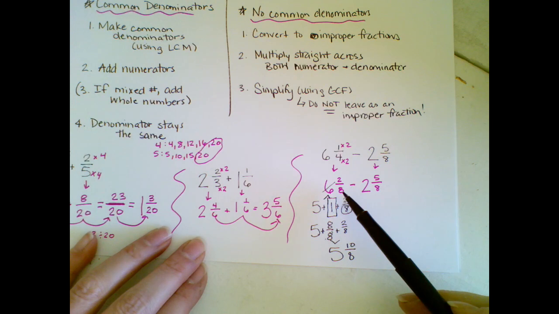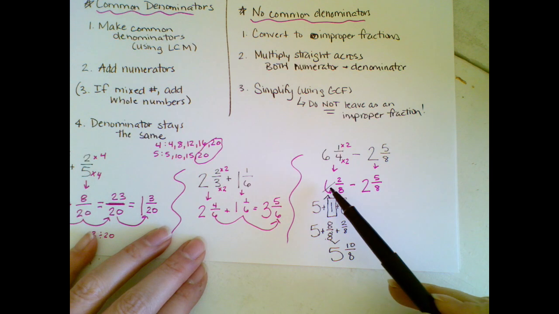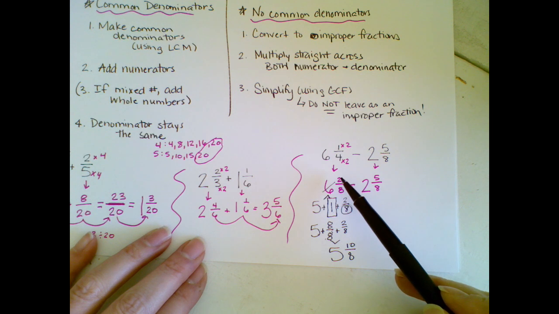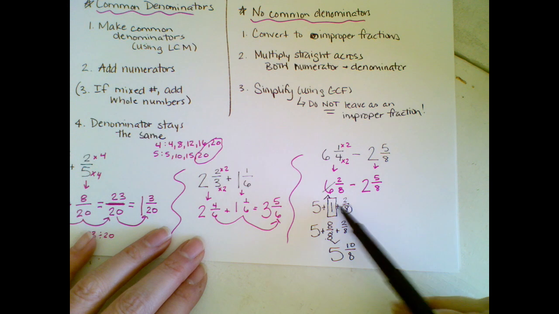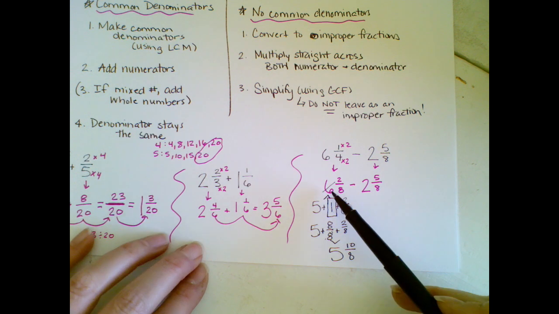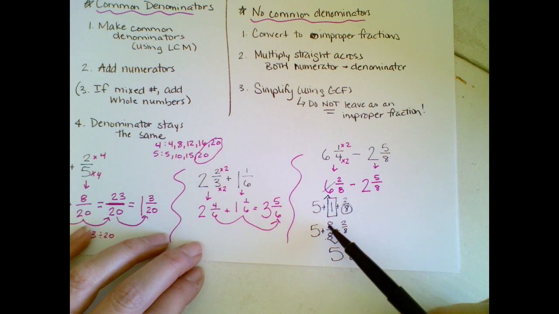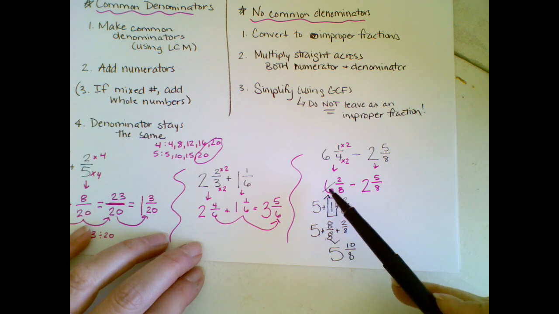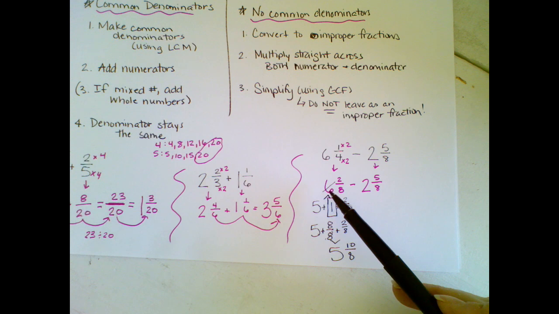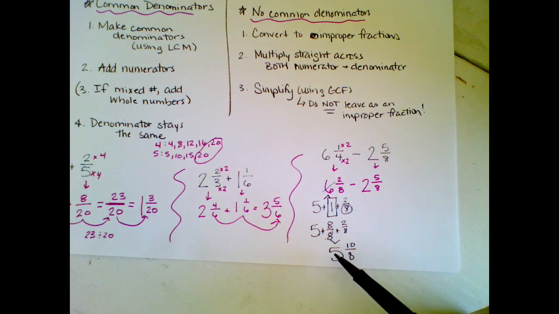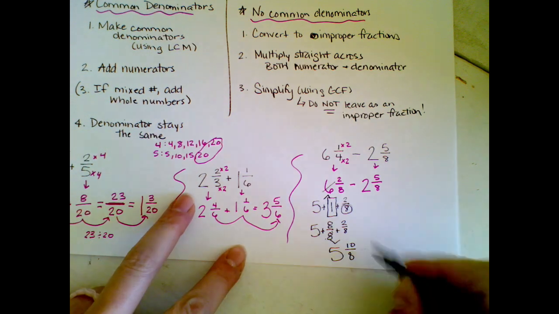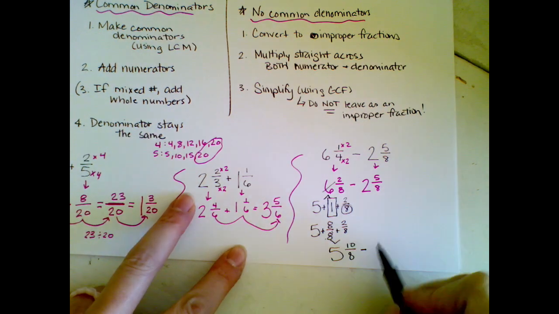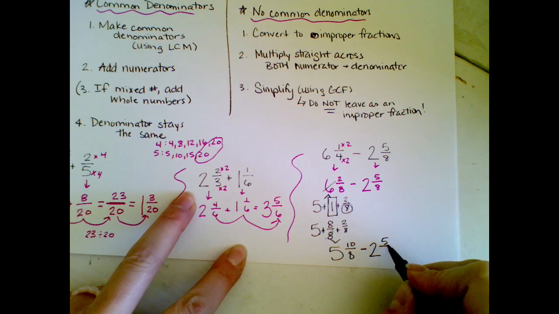Many of you have understood this and you say, oh, I'm just going to take one away from the whole number and add a group of the denominator up here to the top. And that is totally fine. If that's how you think about it without writing all this out, that's okay. Some of you know that you need to make the 8/8, but you don't reduce this whole number. And so oftentimes your answer is 1 more than it should be because we didn't reduce this. So make sure as you regroup, you take 1 off of that first whole number. So my 2 5/8 is still hanging out here.